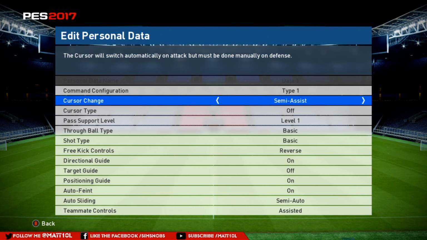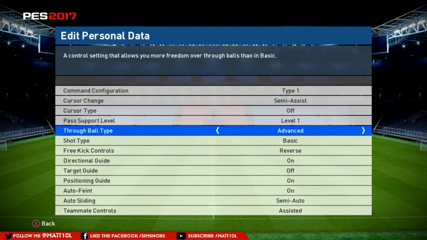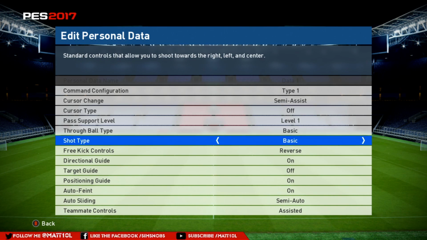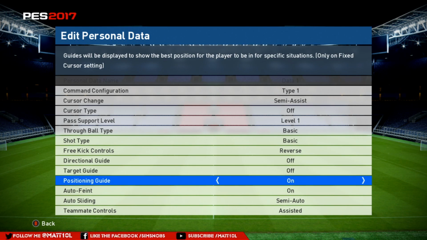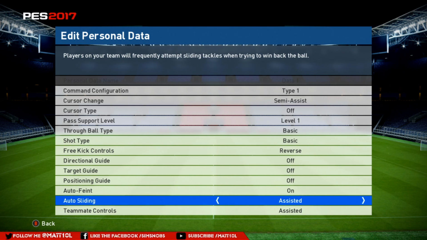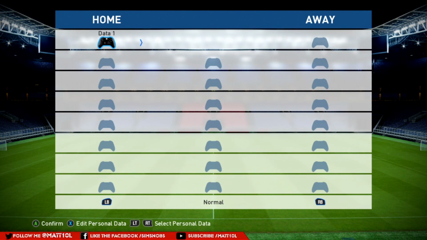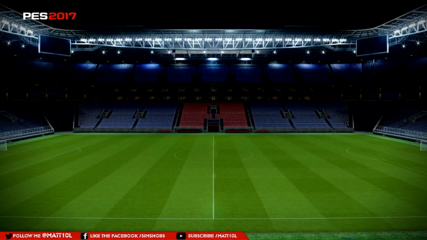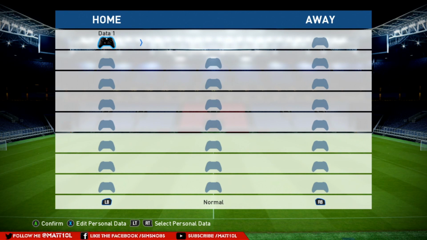I set up my settings here with Type 1. I'm going to do semi-assist, level 1, even though I've heard that it's pretty assisted. Through ball type, I was just looking. I'm just going to keep it basic here. Position guide off. Any of the guides, I like them off. I don't like them. I like the auto sliding and the teammate controls, because they control their runs and then control what they do defensively, you know, to go in for a slide tackle or anything like that. I don't want to have to control all 11 players.